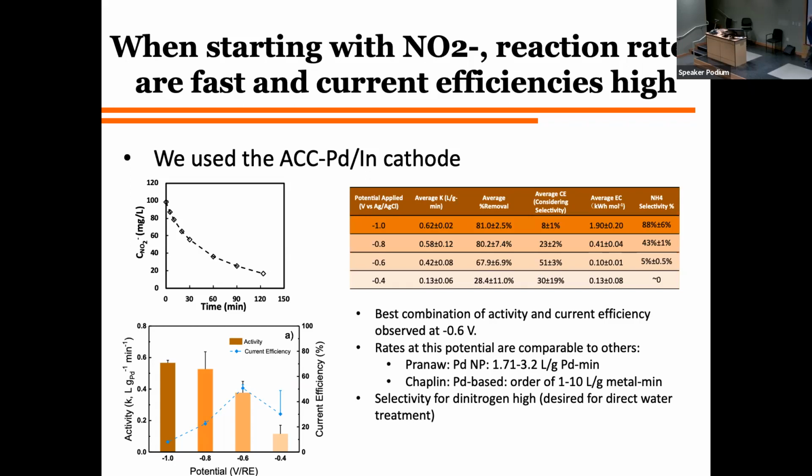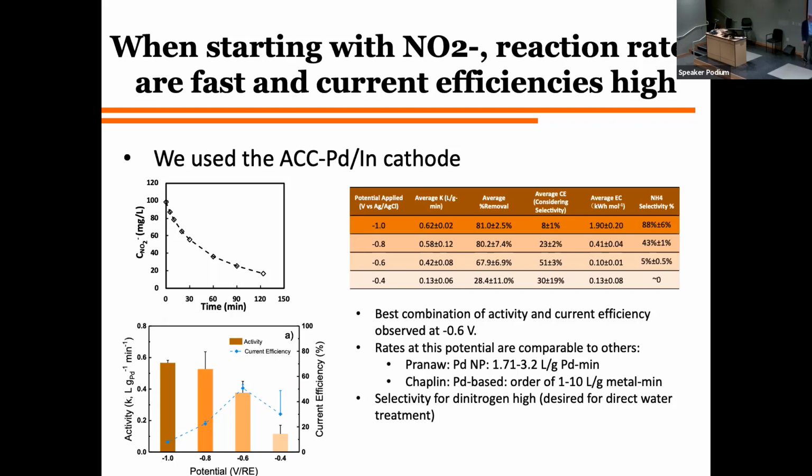We do this experiment at different potentials. We fix the potential at minus 0.6 volts relative to a silver chloride electrode. And when we do that, we get a certain amount of reduction over time. We fit a first order rate constant to that, and we get an activity or a K value. And that's what it ends up being at that potential. Then we repeat the experiment at minus 0.8 volt, and we measure the decay over time, and we fit it again, and we get a first order rate constant from that.